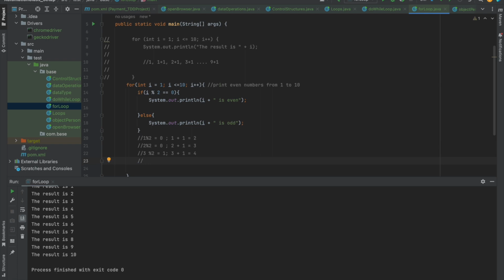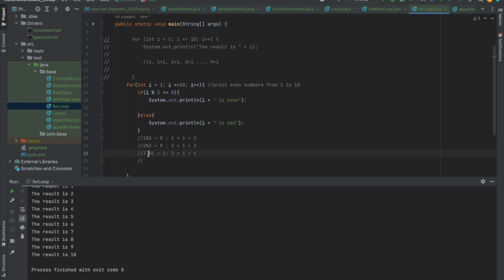1 divided by 2 is 0.5, and it does not have any remainder. Its remainder is 0. So modulus talks about remainder, not division.